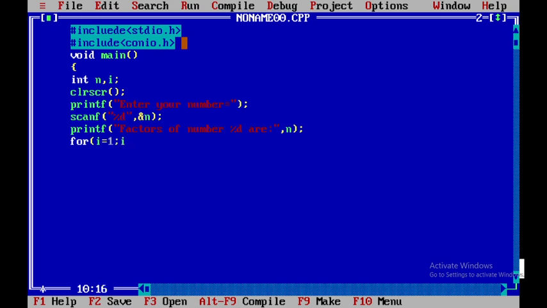i less than or equal to n, i plus plus, bracket completed, sorry, not a semicolon. Then if n modulo i equal to 0, if this condition is true, then printf percent d.